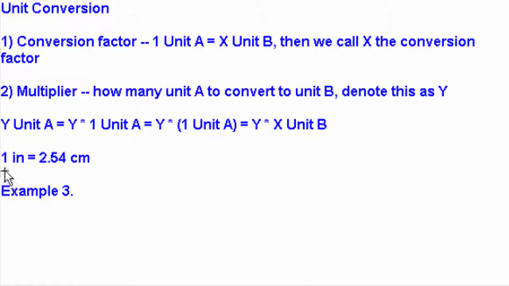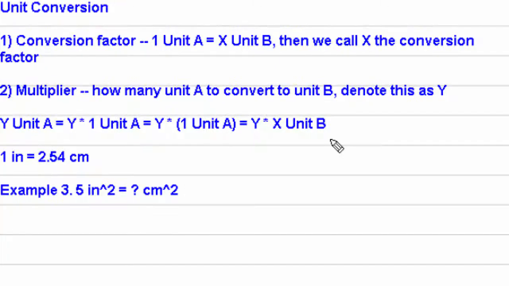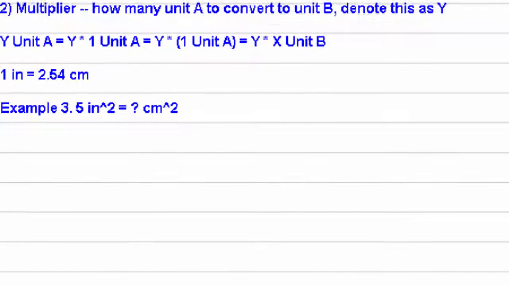And again, we're still planning to use the inch to centimeter conversion to begin our conversion example. So in this example 3, I want to make things slightly fancier. I want to consider how we can convert 5 square inches into square centimeters. You can scroll down a little bit so that we have more space to write in. What I'm writing here on the screen is just another way of writing: 5 square inches is equal to how many square centimeters.